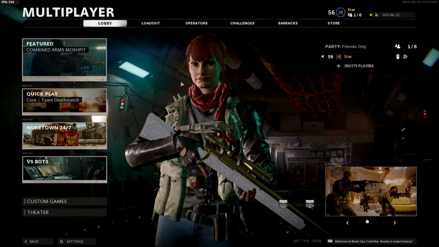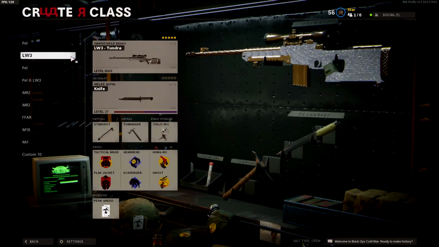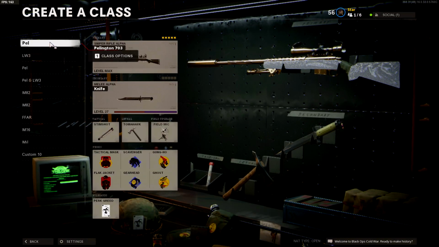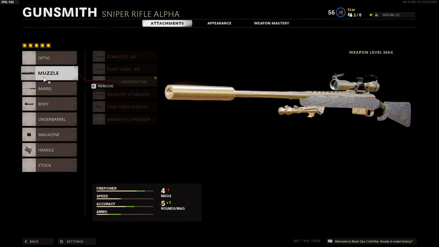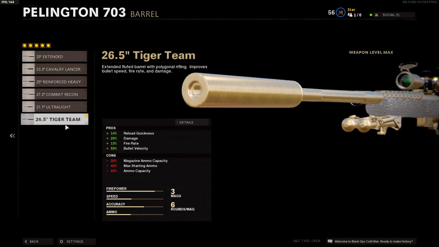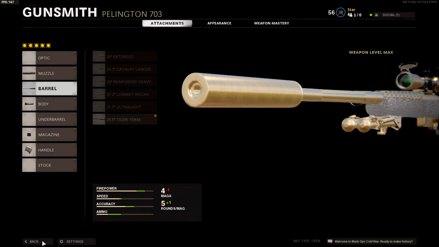Okay, now for the class setups, let's get into these. First is my Pellington class. Personally, on the muzzle, I use a sound moderator. The barrel, I use the Tiger Team, and obviously I use that for its damage buff. It's 20% damage, which makes your hit markers so much less.